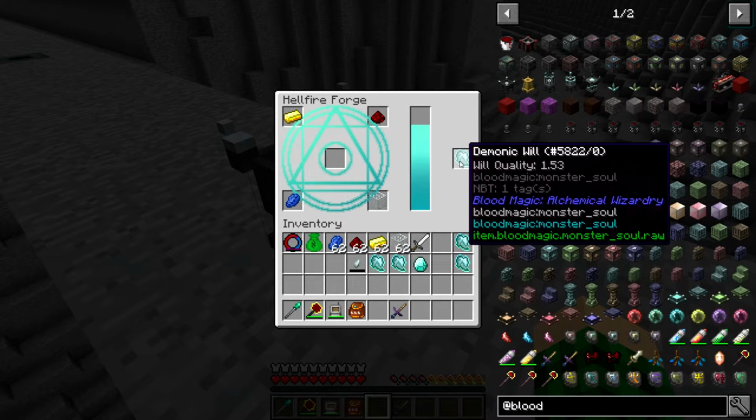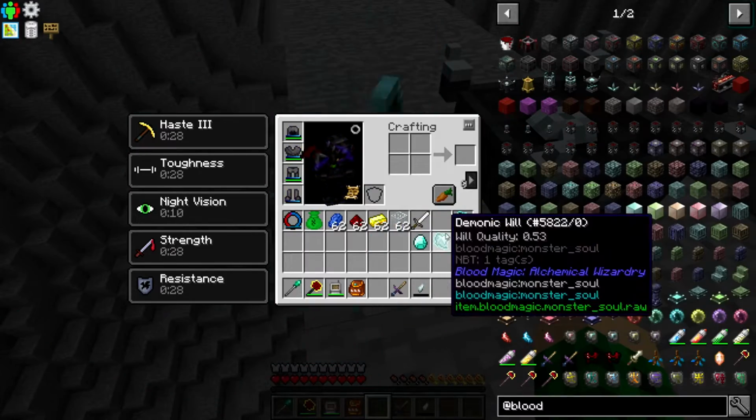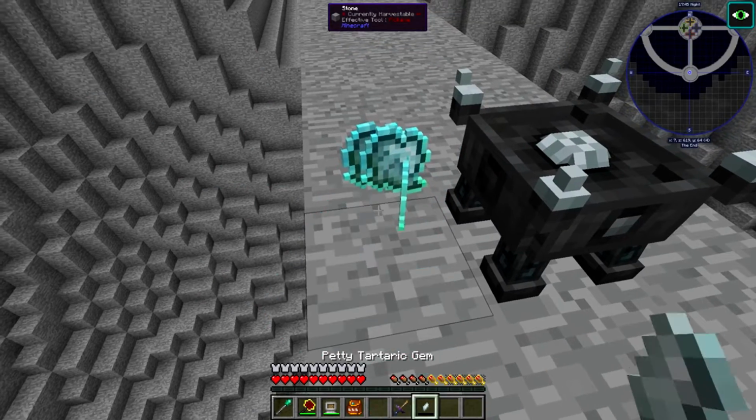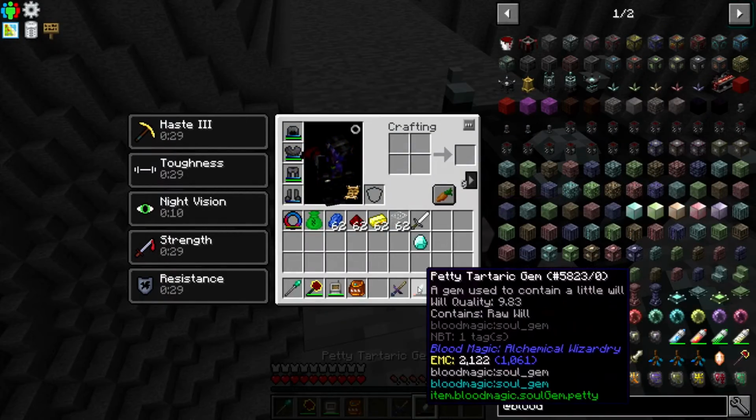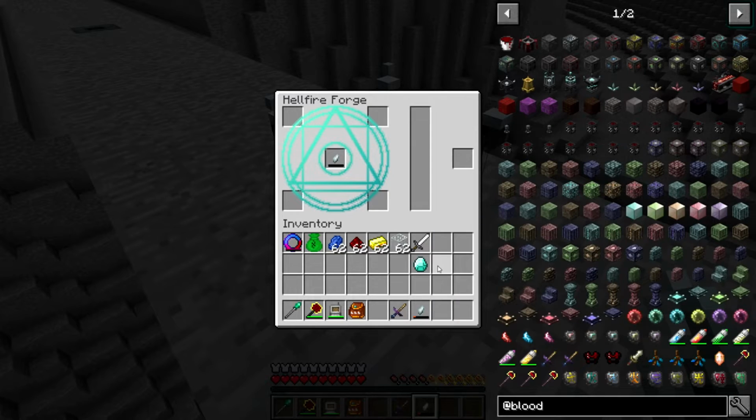Use that up as well. And then we can grab this petty Tartaric Gem, toss all of these wills on the floor, and they should all get sucked up into the gem, like so. And you can see that the will quality is now 9.83.